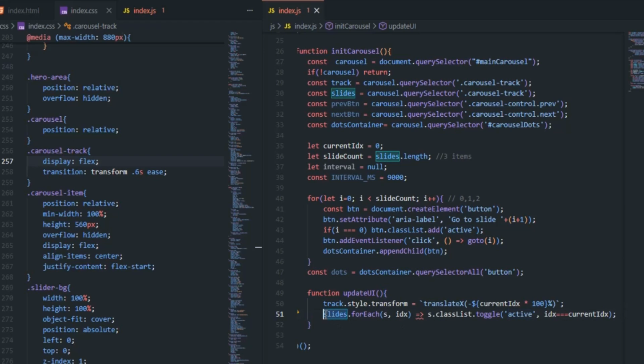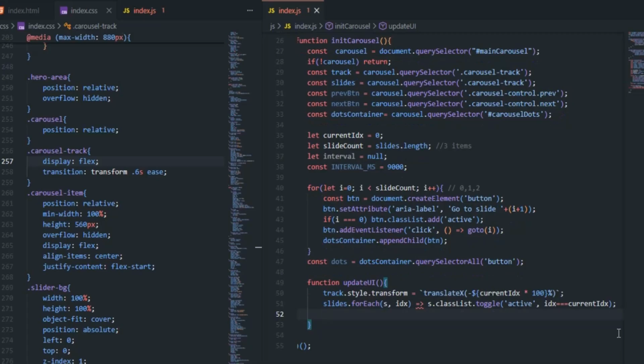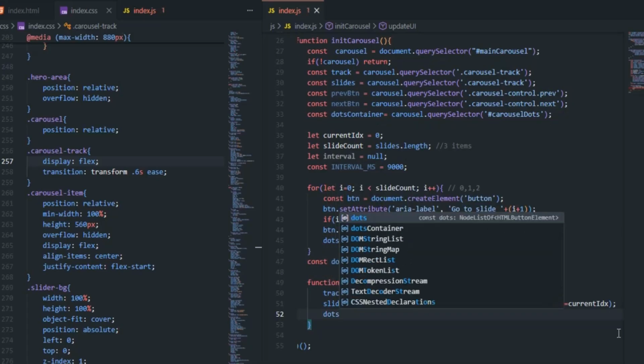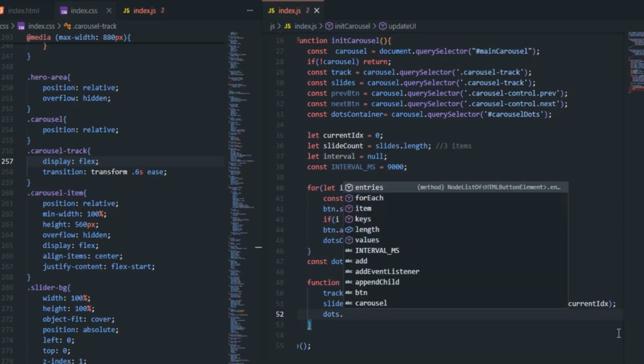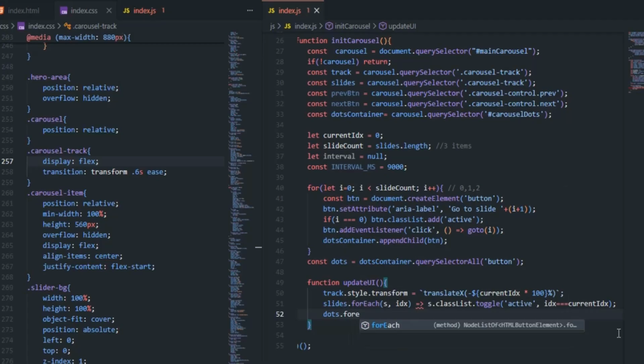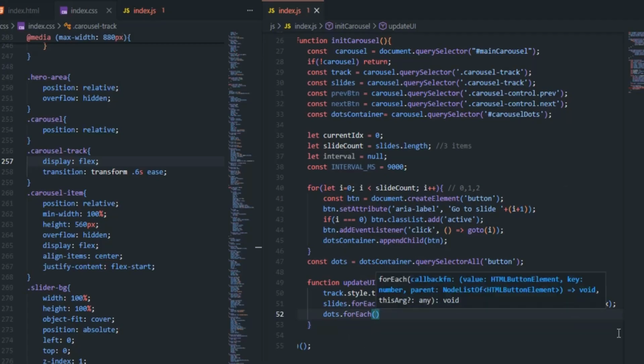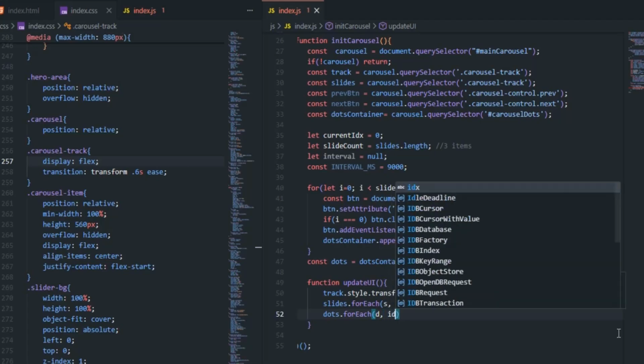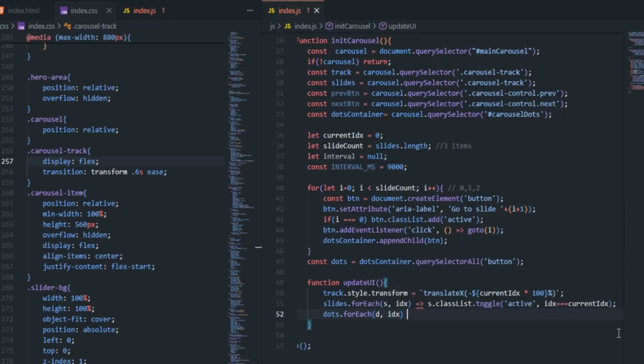And the same thing we'll do for the button, which is the dots. We have d to represent the element and idx to represent the index of that element. There's an error somewhere here.